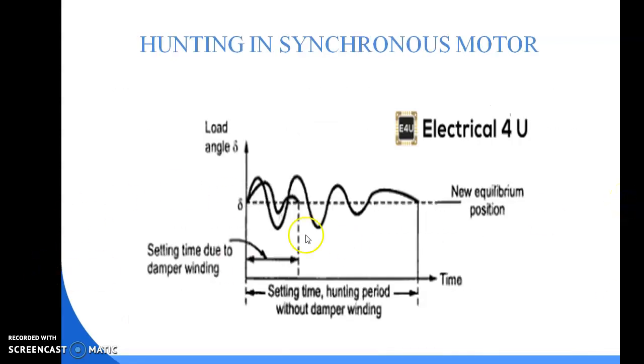So, here we can say this is the settling time, the hunting period without damper winding. Here we have taken time, and here we have taken load angle. At this point of load angle, this is the new equilibrium position, and this is the settling time due to damper winding. This whole time is the hunting period without damper winding. So, these unwanted oscillations occurring in the synchronous motor waveform are known as hunting.